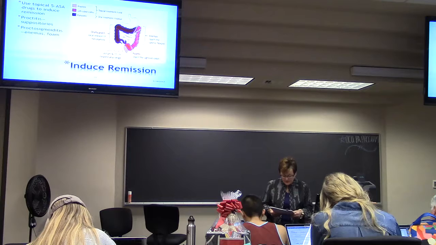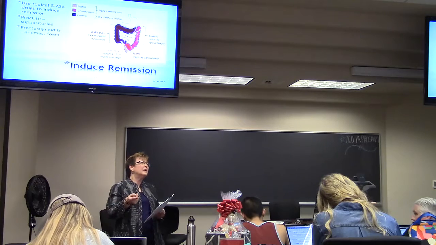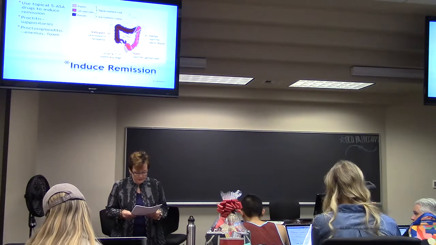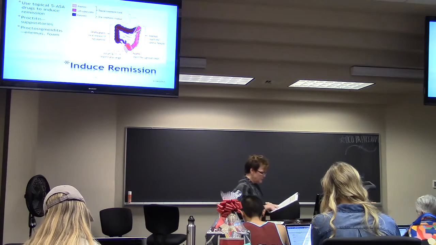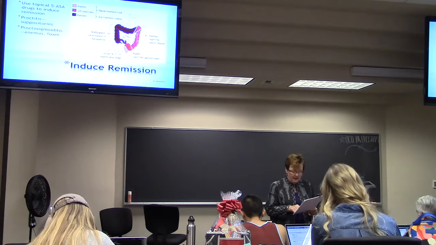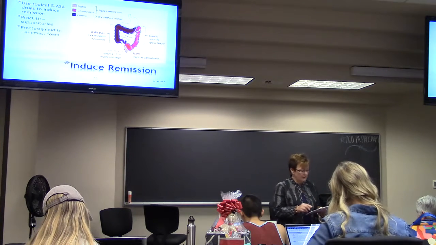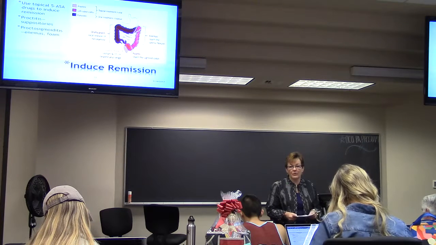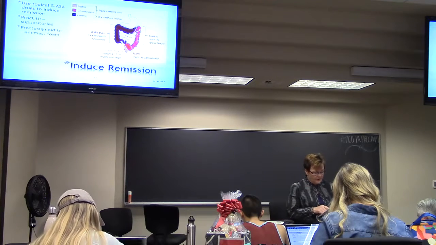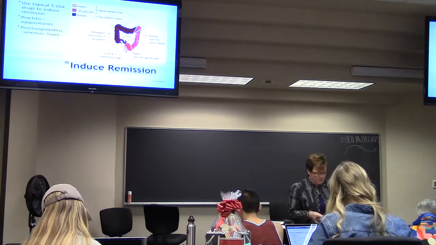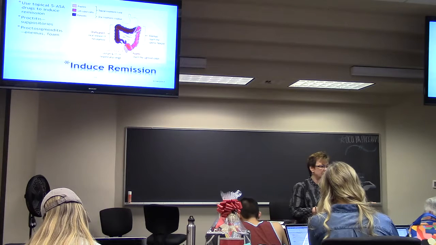The enemas, the foam, suppositories are just a review. So we're going to start with one or the other, depending on where the problem is. If you go down to the third big black bullet, if they don't respond to the topical mesalamine, you can use a combination of a 5-ASA and a steroid. Here they usually like to go with the foam. If they can't tolerate those, then you can switch to a steroid suppository or steroid foam. If they can't tolerate that, then the last would be to go to an oral agent.